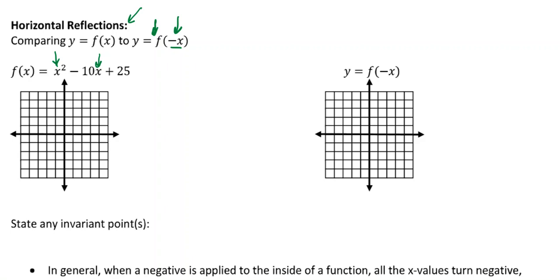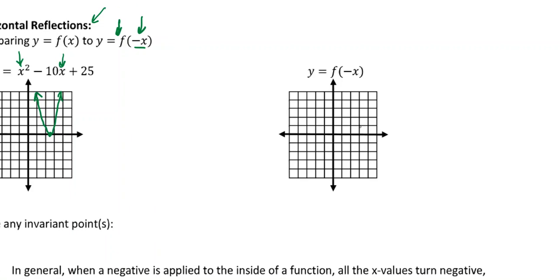Okay, so if we just sketch that same one quickly again, so if it was there and just kind of went up, then this graph is going to reflect over the y-axis, right? So it's going to reflect horizontally. So that point that was over here at 5 now, if I was going up by 2s like I was before.